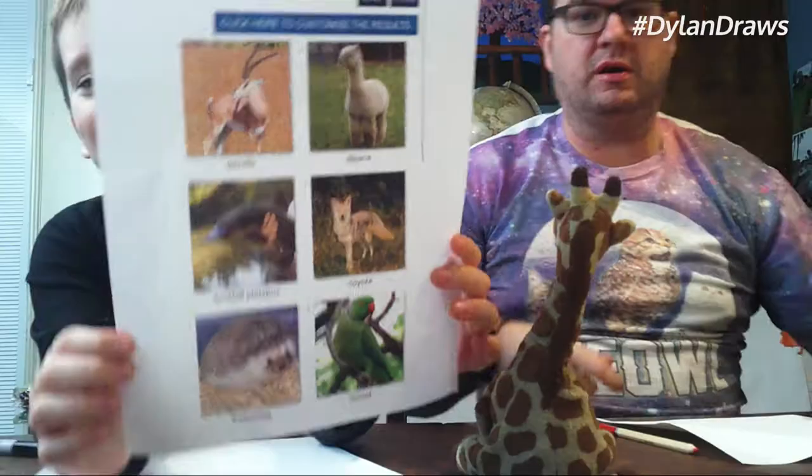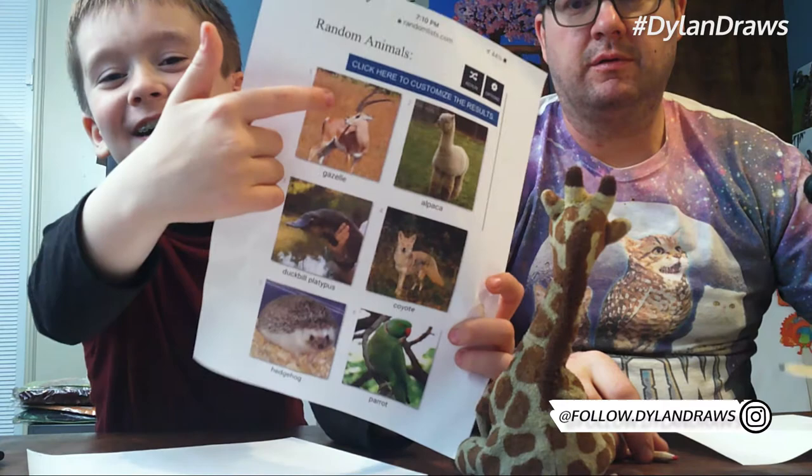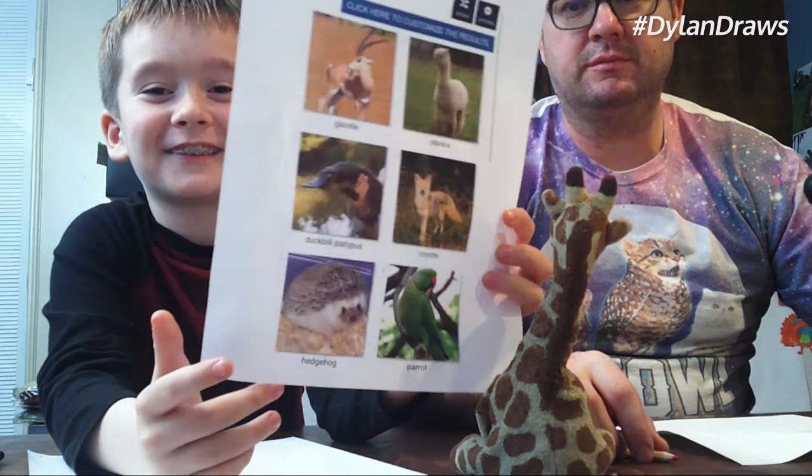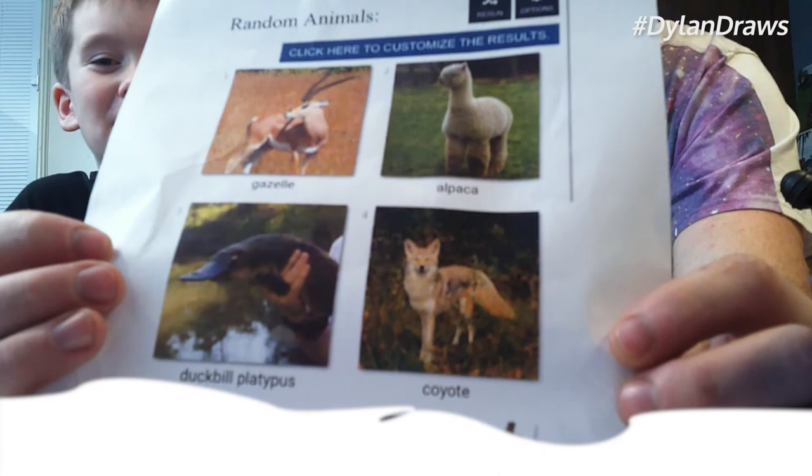Based off of another video, we used an app called Random Animals to come up with six animals, and the side-by-side ones we're going to make hybrids. We're going to make three hybrids. So our first hybrid is a gazelle and an alpaca. And then a duck-billed platypus and a coyote. And a hedgehog and a parrot. That's the weirdest one. Yeah. All right.